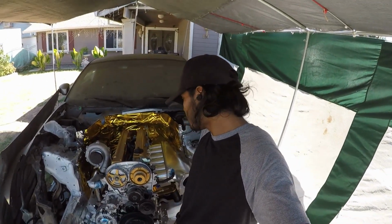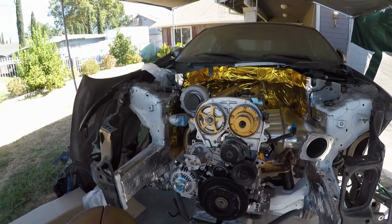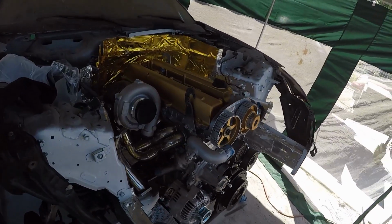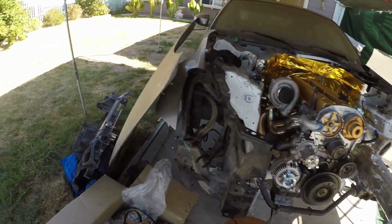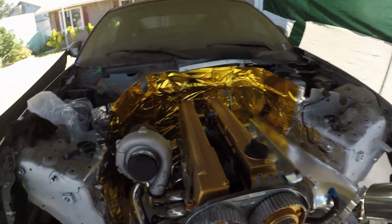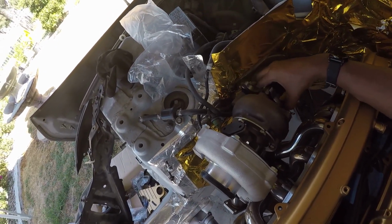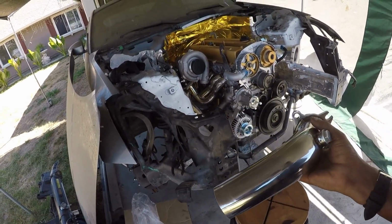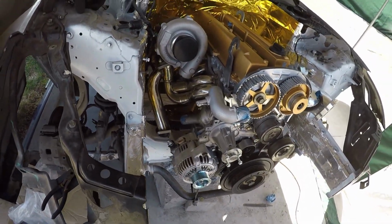Not gonna lie, I was super bummed and upset that the fuel rail didn't work, or I guess the fuel injectors. But after looking at that, my god, that just rejuvenates the hype. Good lord. Well, most of that's done. I am going to install the downpipe for the turbo, which is literally just a couple bolts. Honestly, yeah, I really don't need to do this right now. I need to cut the pipe for the wastegate over here forward and weld it up again. Well, not me personally. I have a buddy of mine who will do that for me.